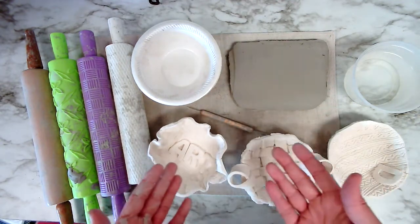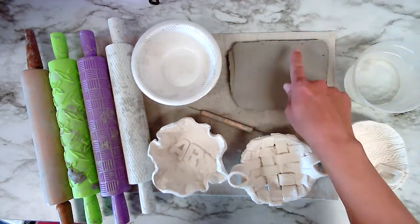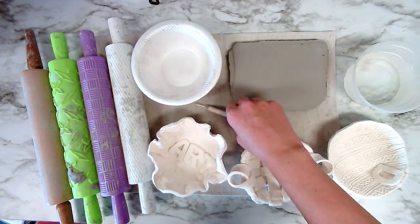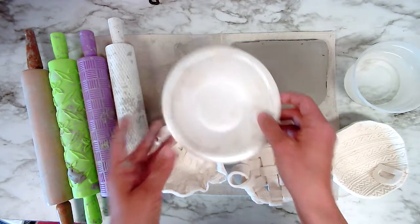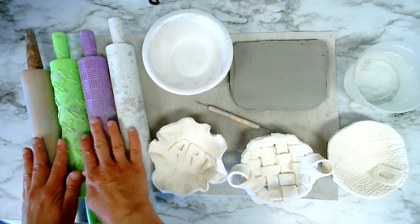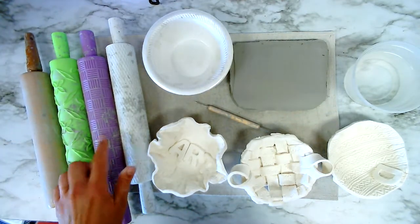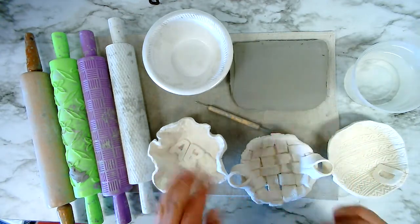So here's the supplies you'll need to get started. You'll need a clay mat, a slab of clay, a sharp clay tool, some water. You'll also need a styrofoam bowl form. You'll need two types of rolling pins, a regular rolling pin to roll out your slab and a textured roller. Go gather your supplies and come back for some directions.